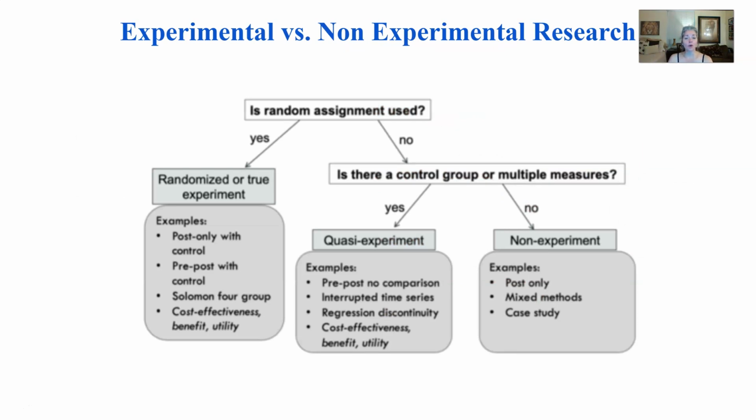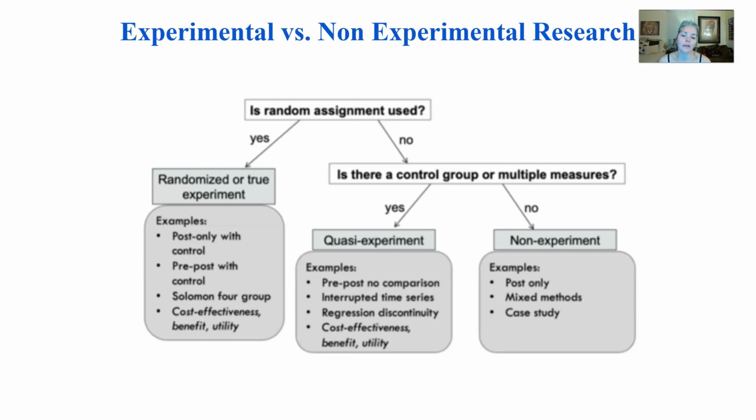So the basic overall question you need to ask to see if something's an experiment or non-experiment is, was random assignment used? Were they randomly assigned to groups? If they were not, it's automatically a non-experimental study. Now, there could be a quasi-experimental study, where we're still making comparisons between groups, but there's something about the participants where they already came pre-selected in a group. And in psych, we do that all the time. There's lots of things where ethically we can't randomly assign them.